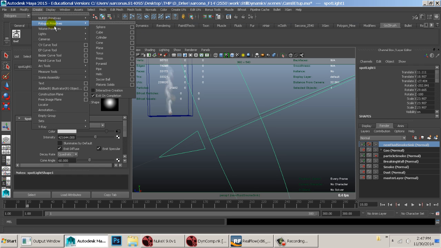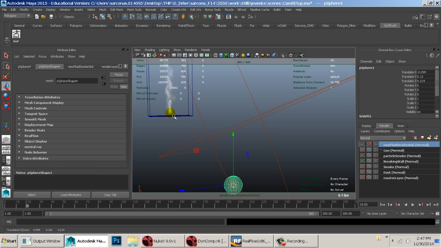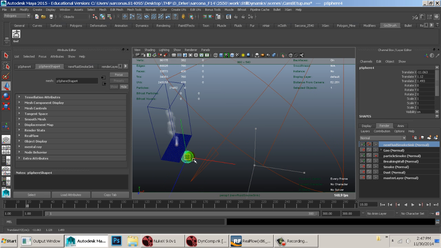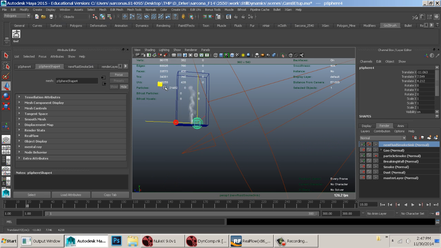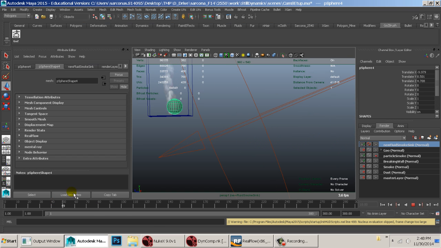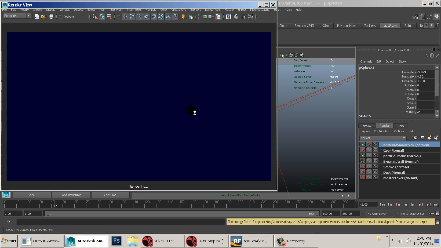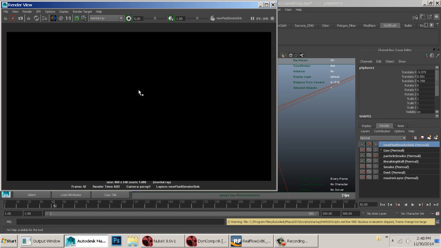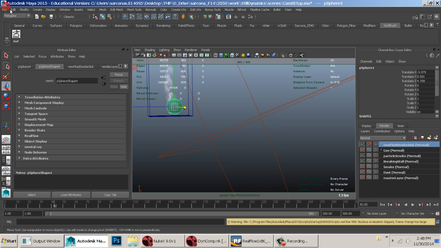And sometimes it helps too to just make an object and put the object in that space. You know, it'll tell you whether or not the object is being lit, or if it's just the lighting itself, or if it's the scene. And you see the object's not getting lit up, so that means that something is awry. If I go to my wireframe or my alpha, it's still there.